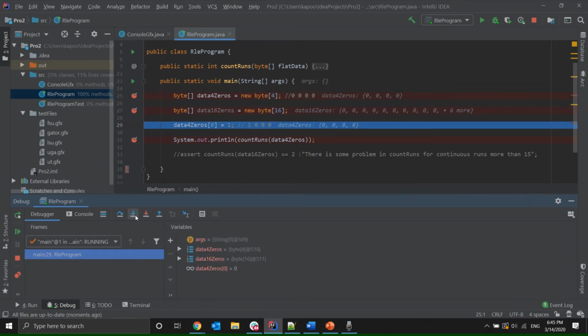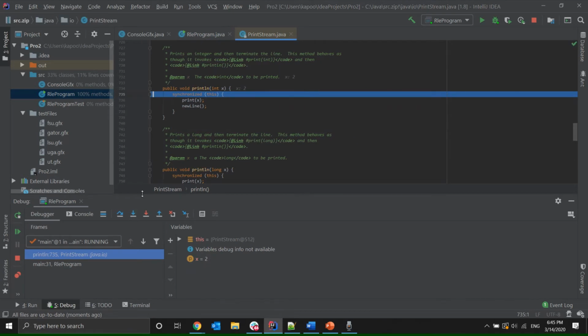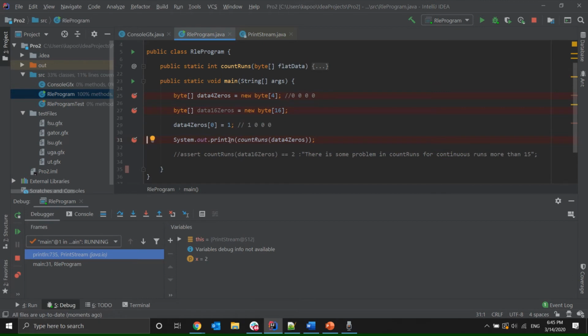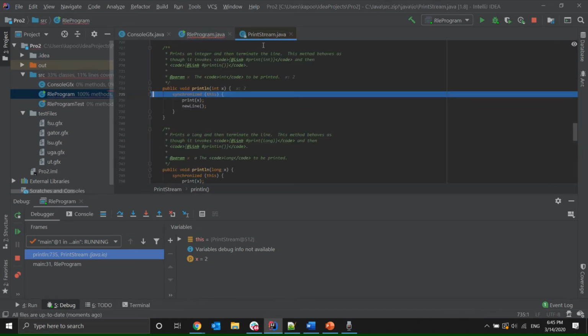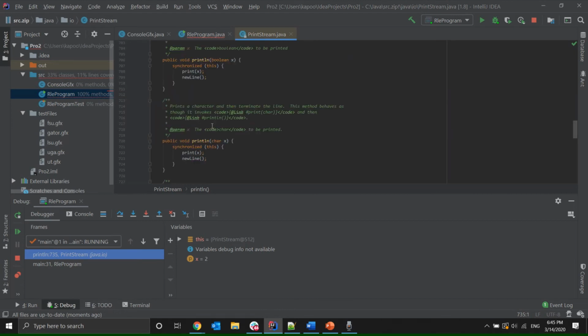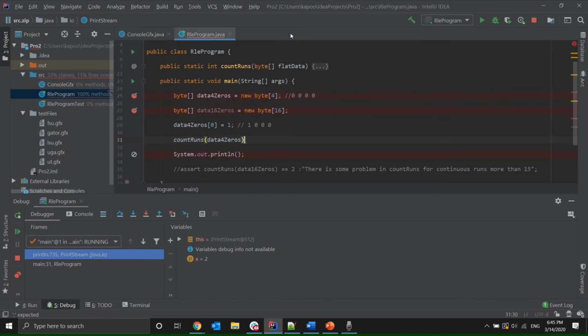This now goes into that individual function. In this case it went into the println function, because println is also a function, so it went into the print stream function, which is the trace of what println actually does. You don't need to go into that.